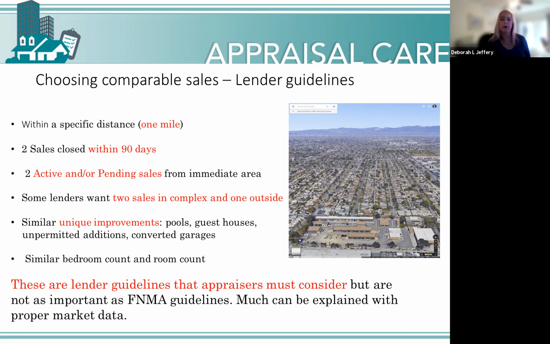So a lot of times they want us to have at least 1 comp with a similar bedroom and room count. I mean, you want to have as many comps as possible with a similar bedroom count, but some of these lenders even want the same room count. So let's say you've got a living room and a family room and 4 bedrooms. So altogether that would be 7 rooms that the property has, because you've got a kitchen, the living room, the family room, and then 4 bedrooms. So that's 7 rooms altogether. So you'd want to try to find something else that also has 7 rooms.